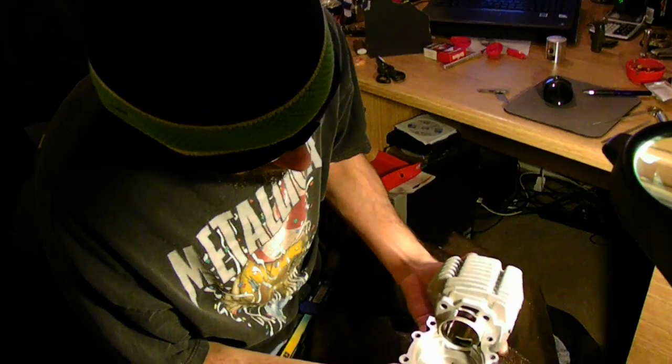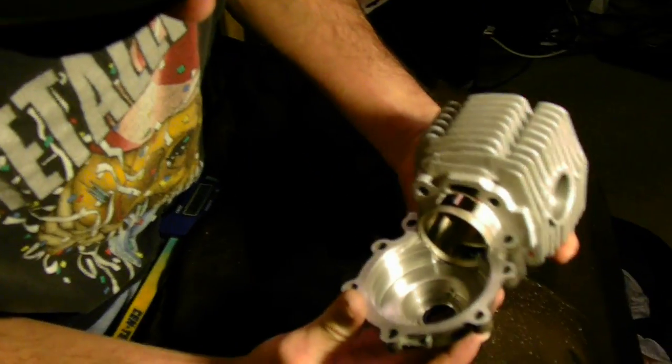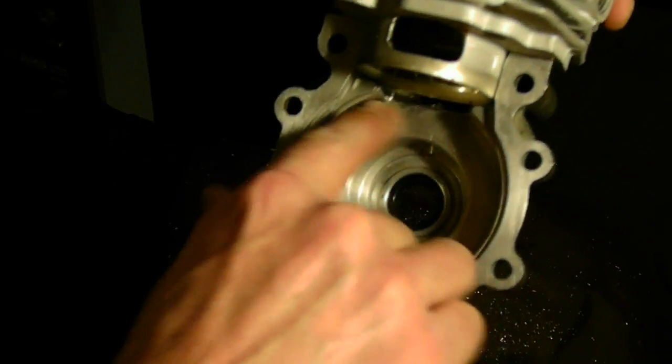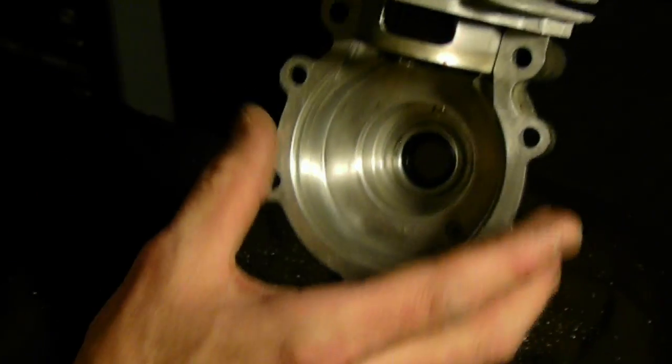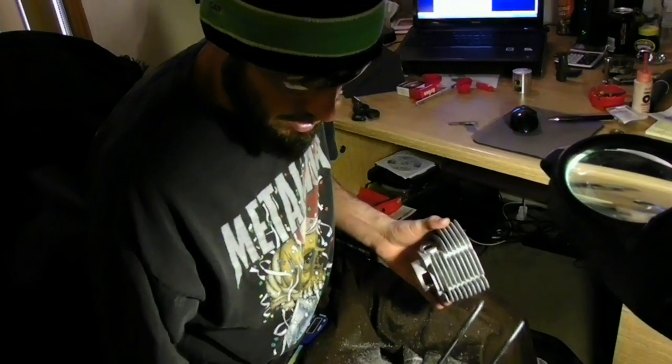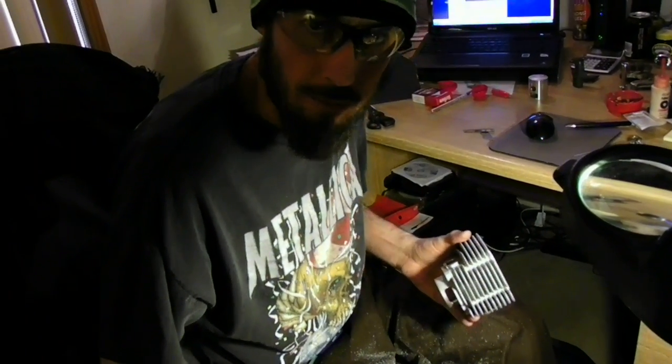Now when you put it in there, you can see that this whole area is wide open now, and I can also see a nice stream coming through the bottom of the skirt there. So that concludes my case matching for the AV7. I'm actually going to assemble my engine and that'll be another video soon to come.